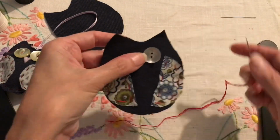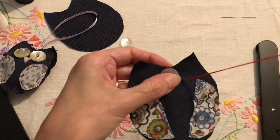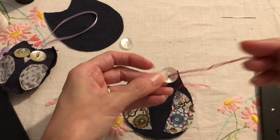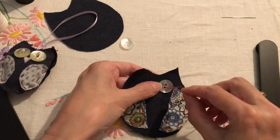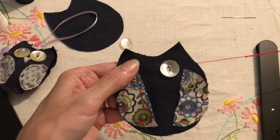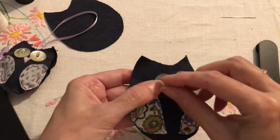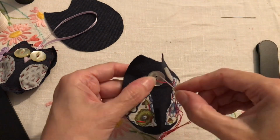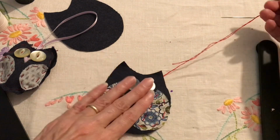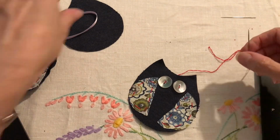Decide where you want your eye to be. And then you're going to come up from the bottom like that and then go through the hole in your button. Again, if it's a little bit tricky, you can ask somebody to help you with that, just to get started. And then go back down like that on the other one. And then again, coming up on the other side, attaching your button and coming through. And then you're going to put your tiny little beak in between. Pull it quite tight so that the buttons are there, and you can always stick those on with glue as well if you don't want to do the sewing.